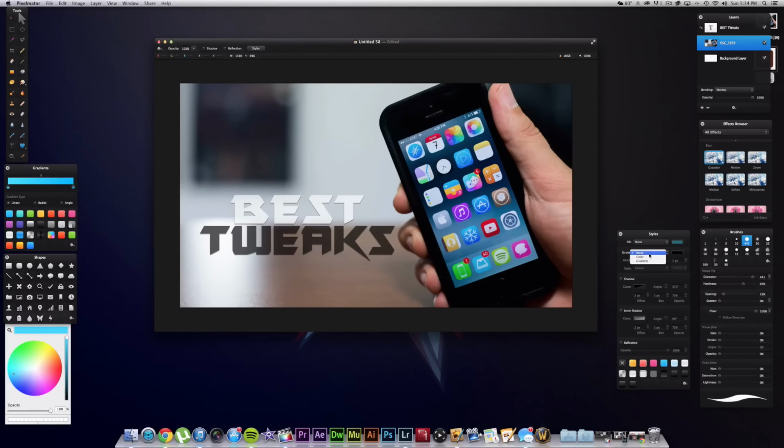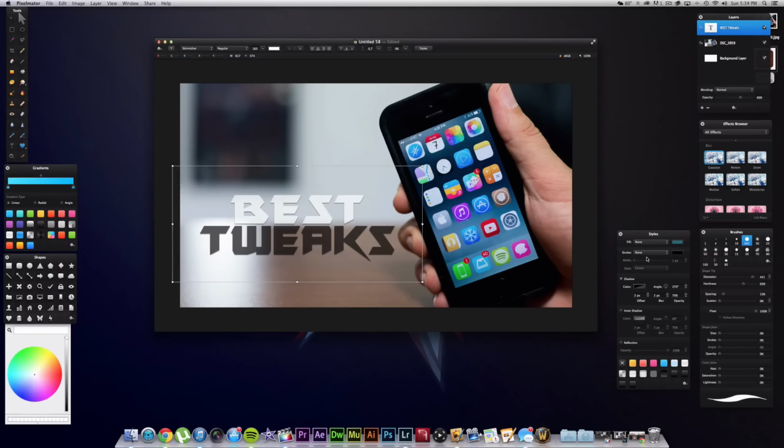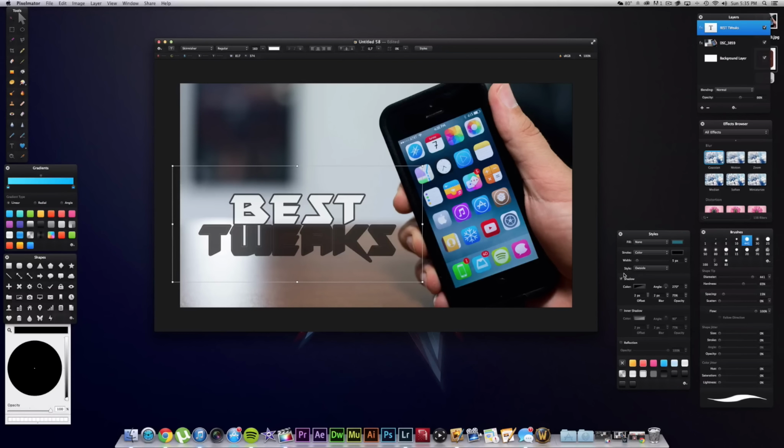You can also have a stroke, which is basically a line around your text. You'll select outside, and as you see, once I make the pixels bigger here, we want a color. Go on my text. Color. There we go. So there you can see that is how you make your text have a border in Pixelmator. And if we blow this up a little bit, there we go. As you can see, that added that outline to the text, which is pretty cool.